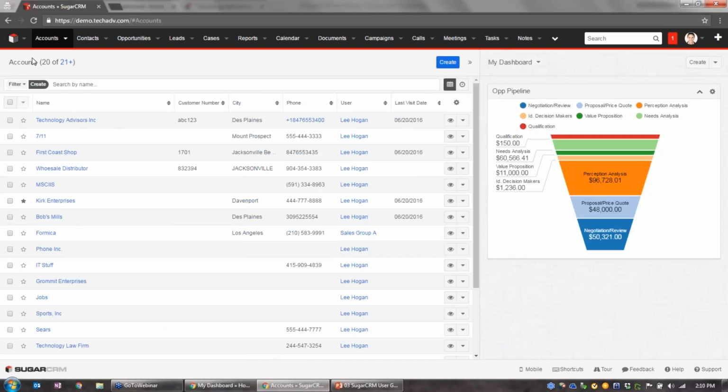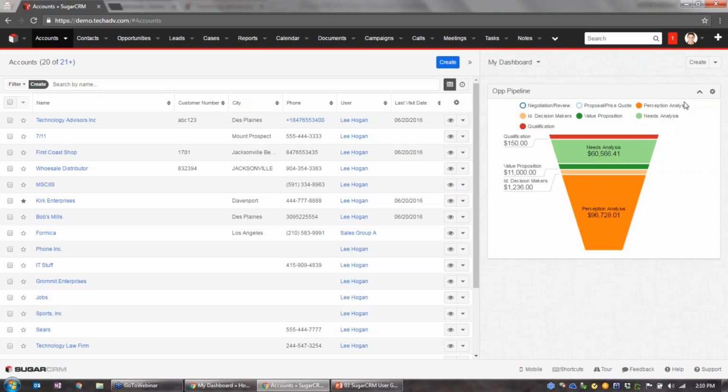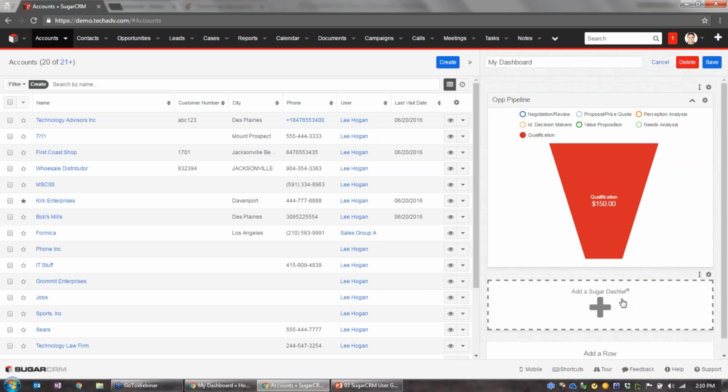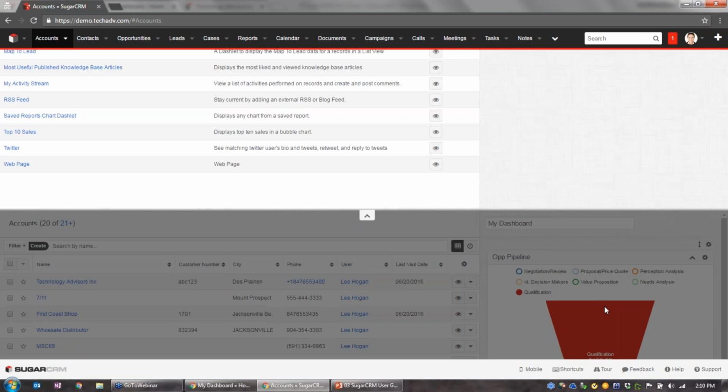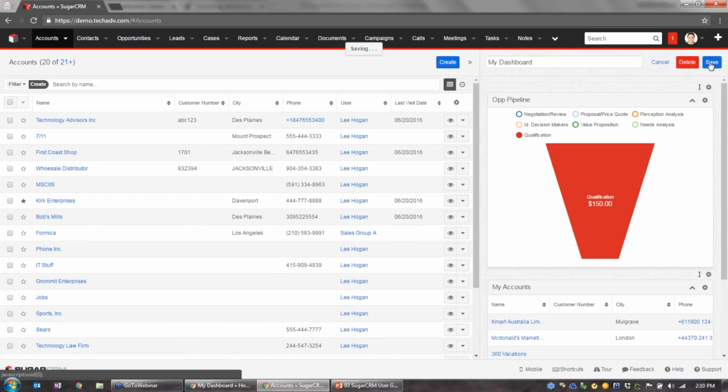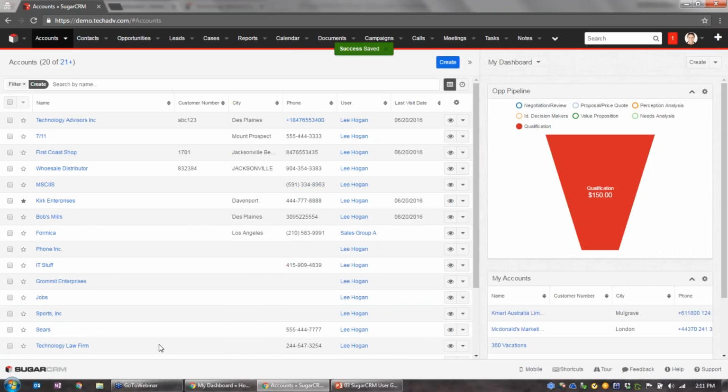On a list view, for example, my accounts list view, we have similar technology with the intelligence panel over here. I can have charts over here that are interactive, and as I'm editing these, nothing's changing on the left side of the screen. If I were to edit my intelligence panel, add a new dashlet here, let's just add a list view here for fun. I can save that, and again, nothing's changing on the left side of the screen.